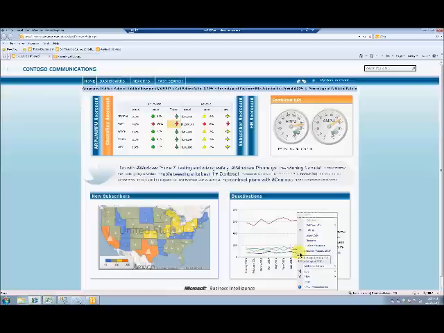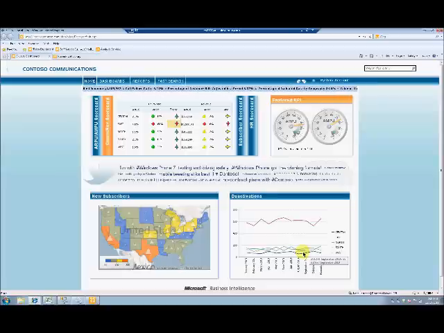So I don't know, let me try it on here. I think I have this working better in a different demo, but I'll show this anyway. What's really nice about Performance Point is that there were these really cool capabilities around your own drill down and your own analytics that you could perform on the fly.